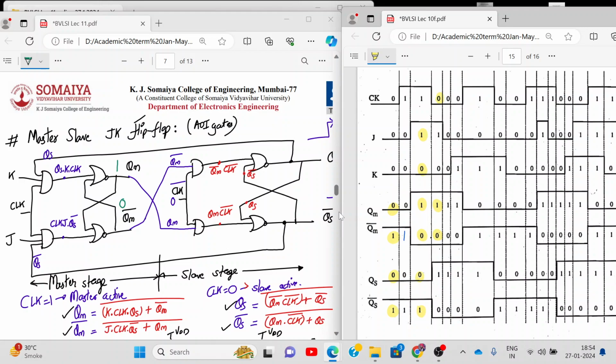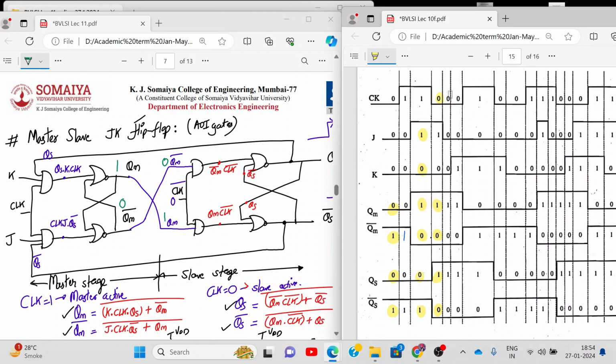Because now slave output is receiving, this is 0 and this is 1. So उसके लिए ये J and K है ना. So QM will become this, QS will become 1 and 0 because J is 1, K is 0. So this is getting reflected. This is clear? 1 0. Because J is 1 now, na? J is 1, it will affect QS now because QS is active. So QM is not affecting QS.